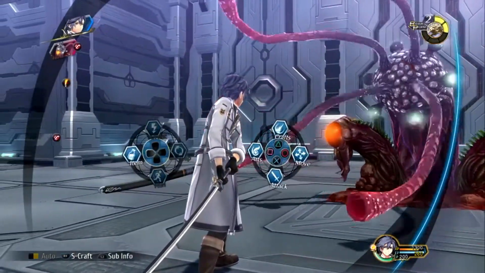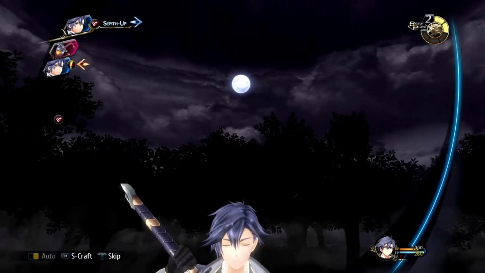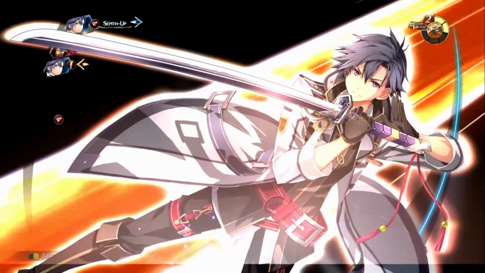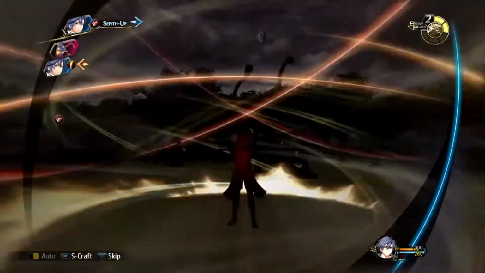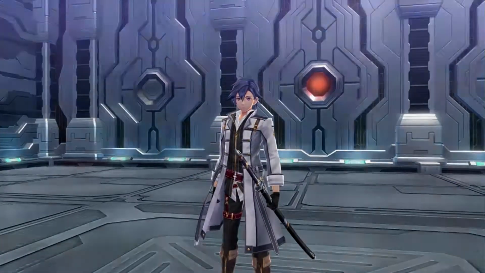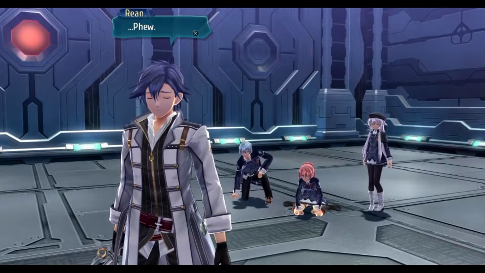Let's go! Now what? I'll use a regular craft and then... Get back! My blade, just to make sure. Calm as still water. Now! Ha! Seventh Slash, Fallen Leaves! Whew. Everyone okay? What was that? Phew.